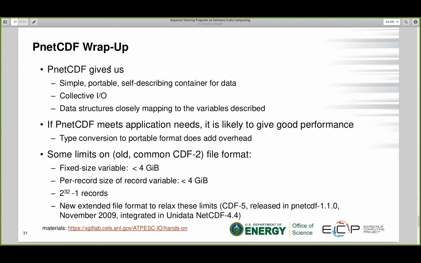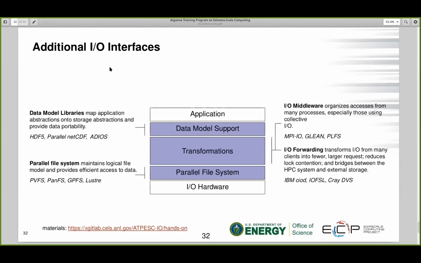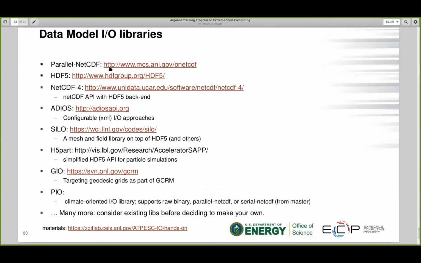All right. So before I hand off things to our friends at the HDF topic, I just want to remind you that there are more library interfaces out there. HDF5 and Parallel netCDF are definitely very common, but you'll see lots of libraries that are targeting different application domains.